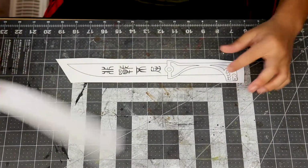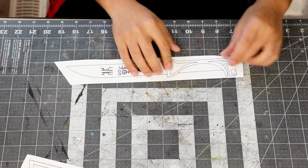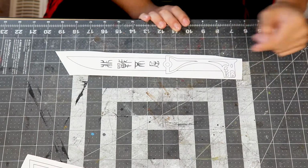So the main blade, we got the handle. So the main blade's gonna be made from one piece, then we're probably gonna have a leveler piece here for this, so we're gonna make 4 of these. No, two, okay. I'll show you what I mean later.